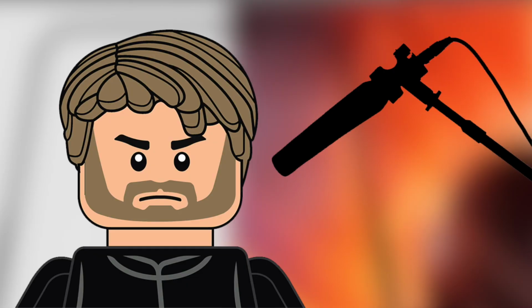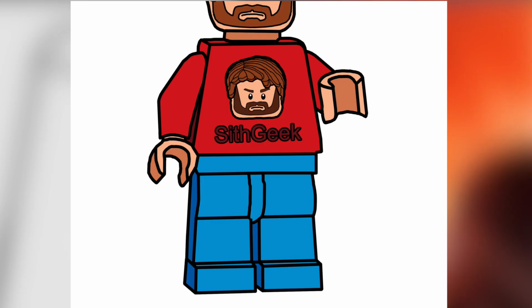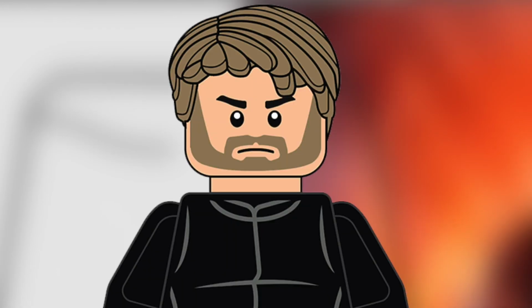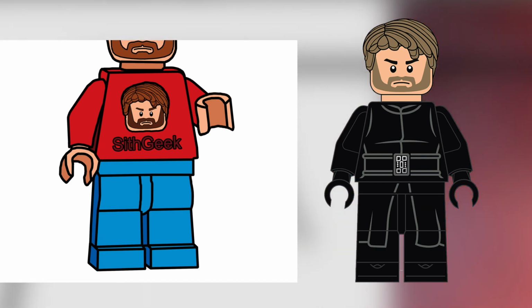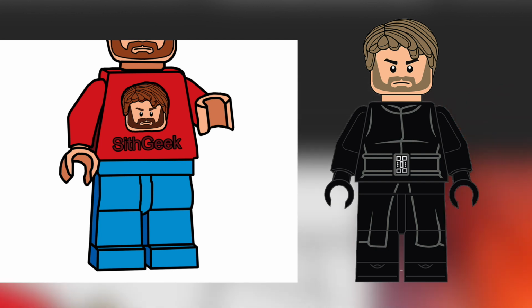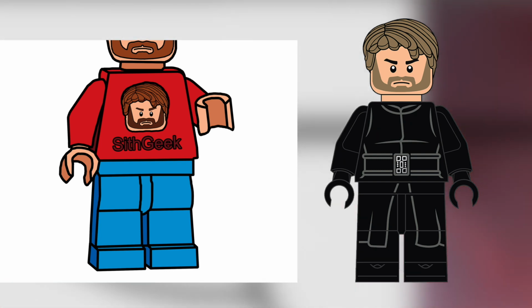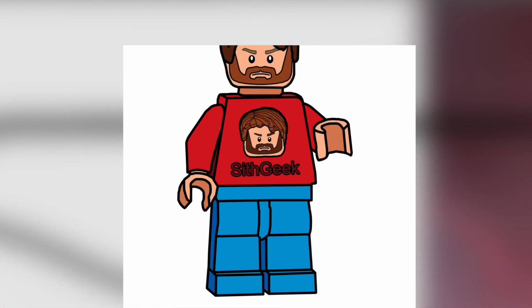Beard, I think looks okay. It doesn't look too bad. I did copy the beard from my original SithGeek that I do over my channel, which I can't remember who made that for me, but someone made that for me. It wasn't Ashnflash. So that is a bit of a cop out from my side there. I made the eyes myself, and I think I traced the eyebrows myself there as well.